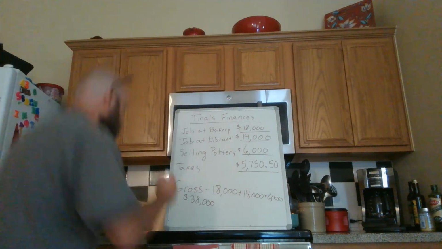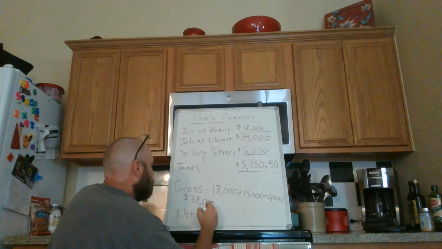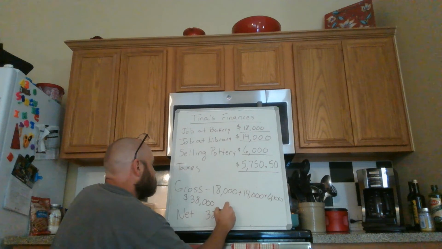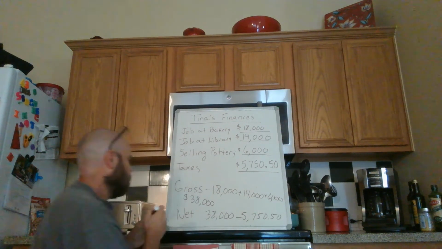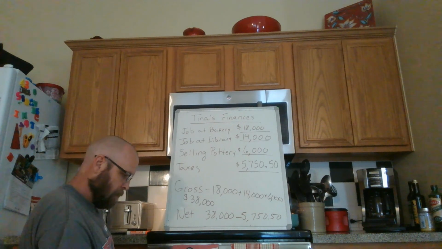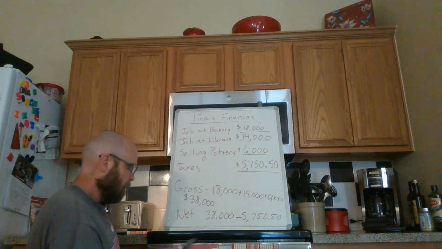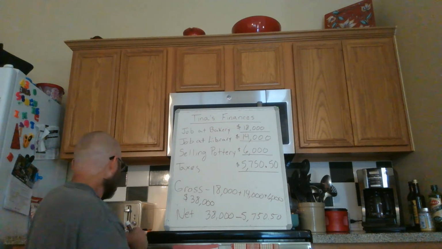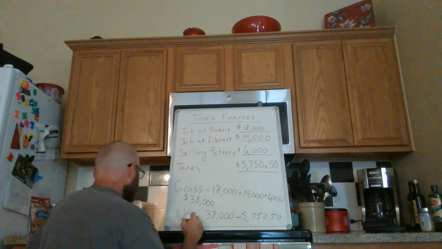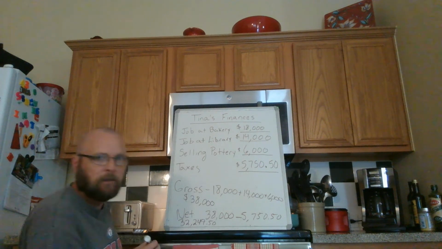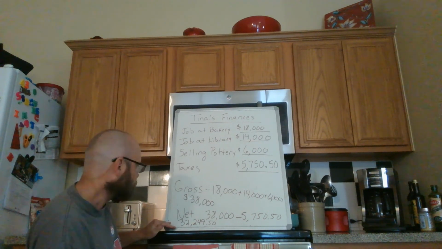Now, as we said, the net, which we need to find, is you take the gross and you subtract the taxes. So our gross, we have $38,000. We subtract $5,750.50, and this will be our net. So we take $38,000 minus $5,750.50, and what she took home, her total money that she got to spend, is $32,249.50. So she actually earned $38,000, but the money she got to keep was $32,249.50. So that's net and gross.